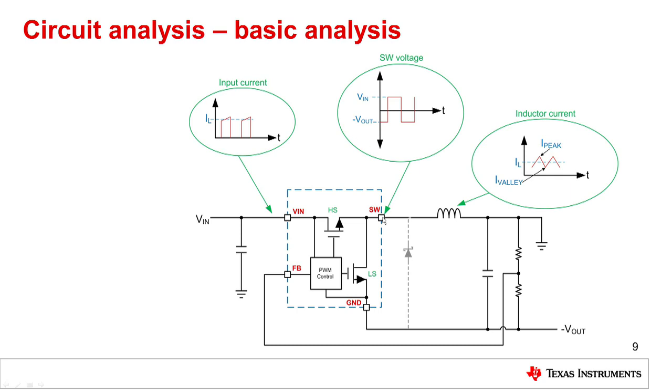The voltage across the switch now swings from Vin all the way to minus Vout. So the magnitude of the voltage swing across the switch is much greater than it is for an equivalent buck regulator. The inductor current still has the same type of triangular shape as it does for a buck, and the average inductor current, as we'll see in a few moments, is quite a bit larger, in fact.